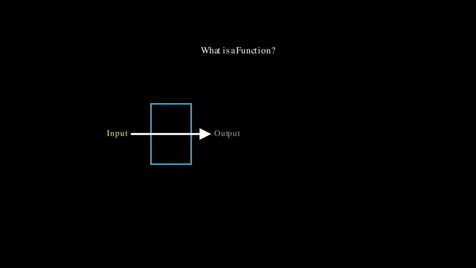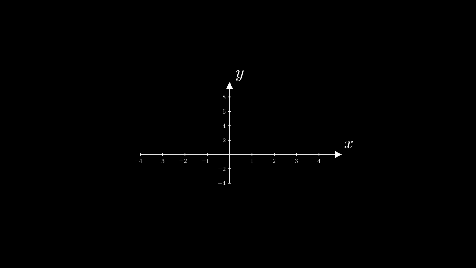Let's visualize this idea. Let's take an example function, y = 2x. This linear function multiplies each input by 2 to get the output. Here's what the graph of this function looks like. As you can see, it's a straight line. The x-axis represents the input and the y-axis represents the output. So this is a very common type of function, a linear function.